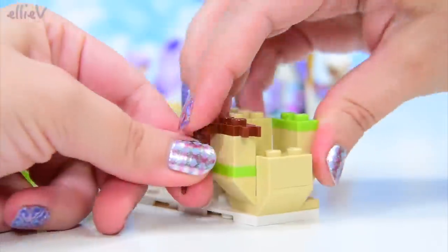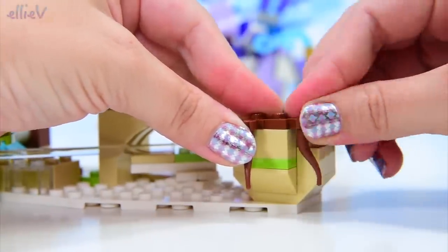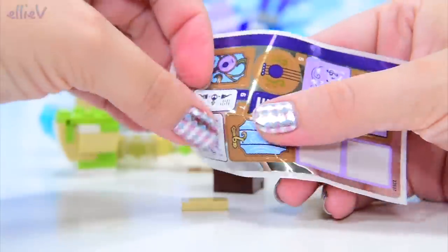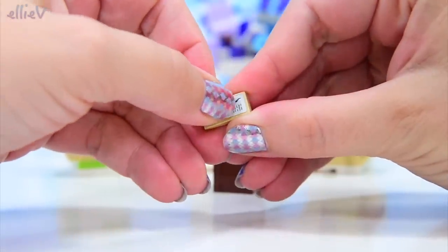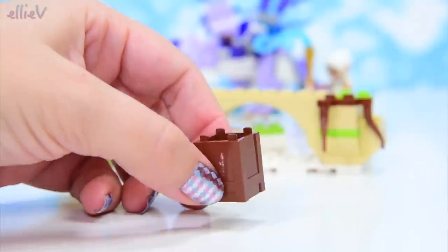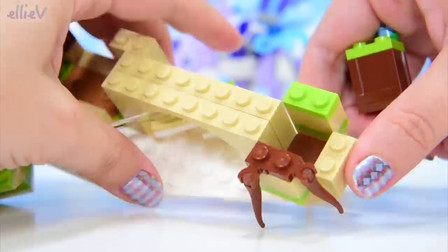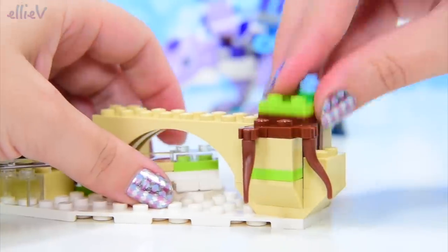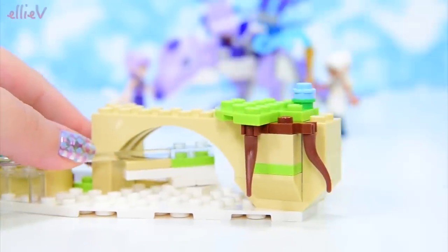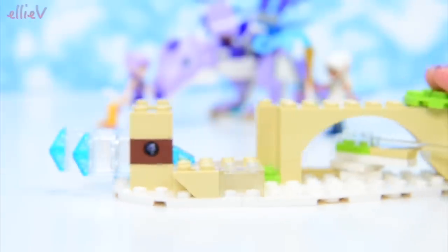I'm never disappointed in elves' builds. Look at this now — this is roots, because it's bits of earth here, bits of soil hanging up in the sky, and there are roots still just dangling out of the earth. This sticker here has got instructions for something — we'll find out what that is in a moment. And it's actually hidden inside this box. That's going to be the handle — the flower is going to be the handle. The box is hidden inside the earth so you can pull it up. You would not know that was there if you didn't already know.